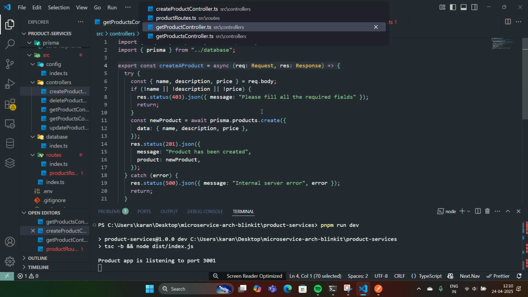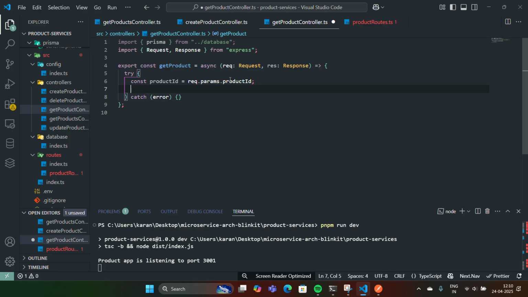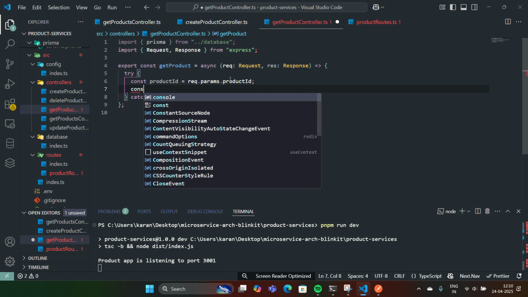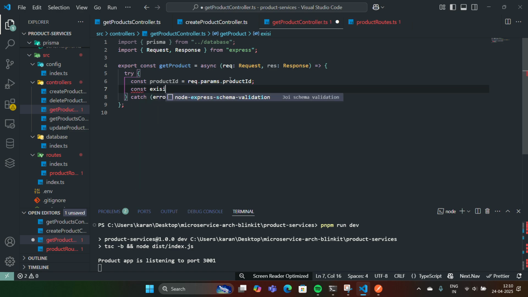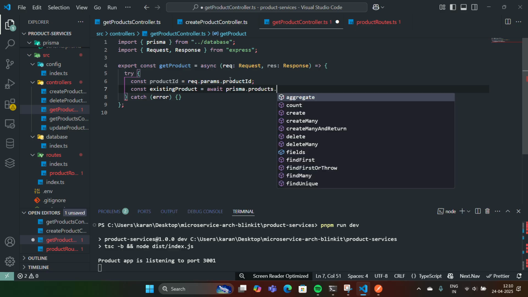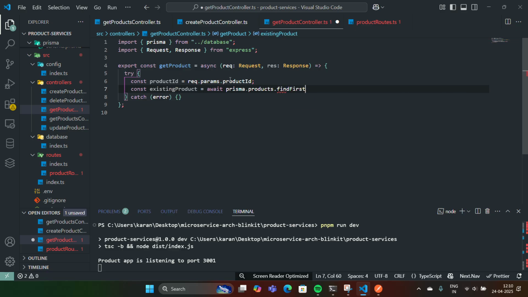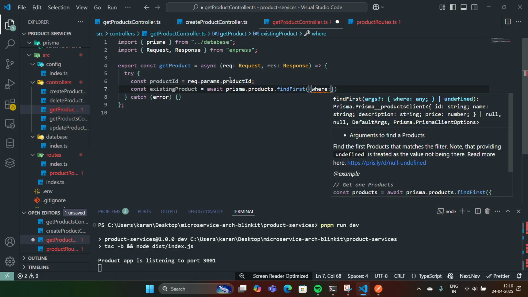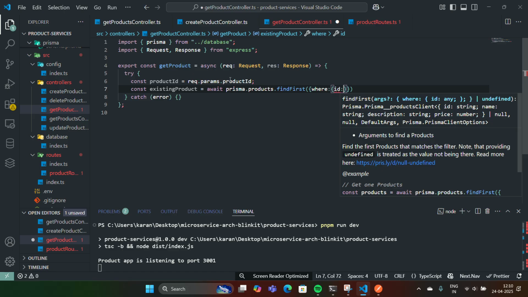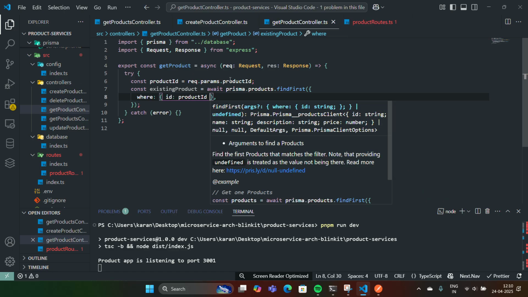Get product controller. Now we have to find this particular product in our Prisma database, in our Postgres database. So const existingProduct equals await prisma.products.findFirst where the id is equal to this product id.